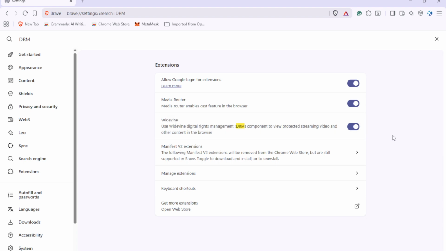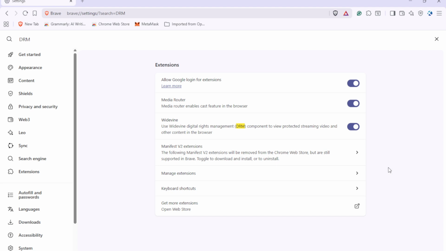After you toggle it on, Brave will prompt you to relaunch so the change takes effect. Click the relaunch button that appears. Brave will close and reopen, and your tabs should come back just as you left them. If you have any important work in progress, give it a moment to save before relaunching, then let the browser restart cleanly. That's it. With DRM enabled, sites that rely on Widevine should now play their content normally.